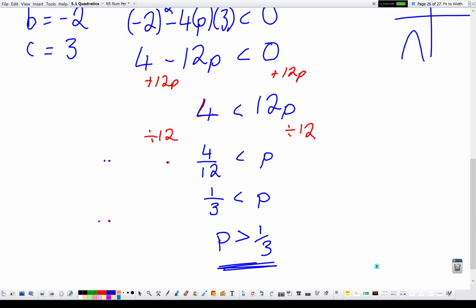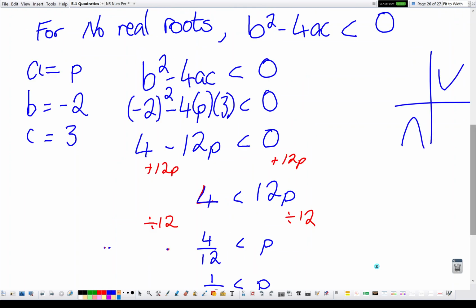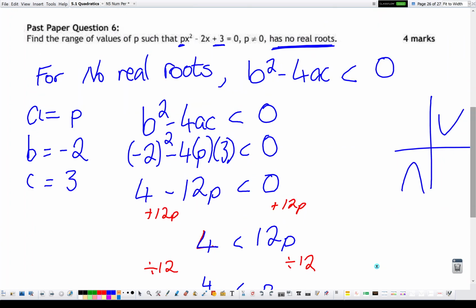So it is subtly different, the two types of questions. Like we were doing yesterday, which is just state the nature of the roots. So find the discriminant, state the nature of the roots, right? So that's meaning we don't know what the quadratic roots are. We have to find the discriminant and then state what that means. Well, this is kind of doing it in reverse. This is saying, right, you know the nature of the roots, it has no real roots, but I don't know one of my values for a, b, and c. So using that knowledge that no real roots means b squared minus 4ac is less than 0, solve an equation to find that missing letter p. Okay, so that's a typical past paper question for quadratics discriminant.